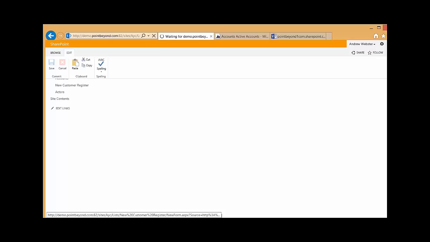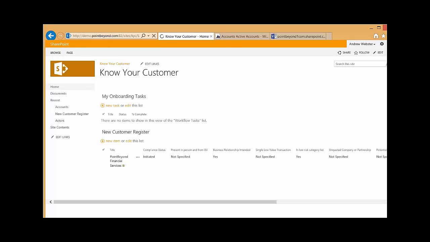Saving the record will save an instance of the record, and it will also trigger a workflow in the background. Now the workflow is our customer onboarding workflow, and this will route our record to departments or individuals as appropriate.